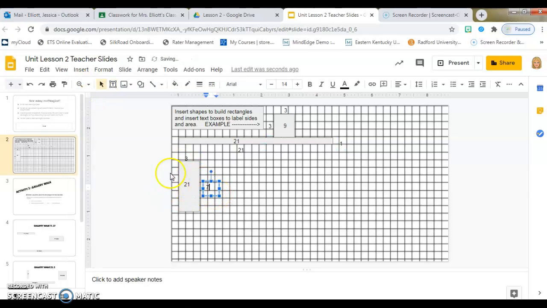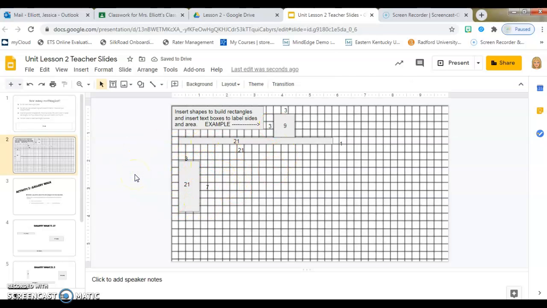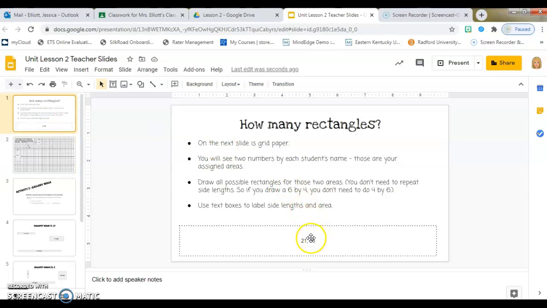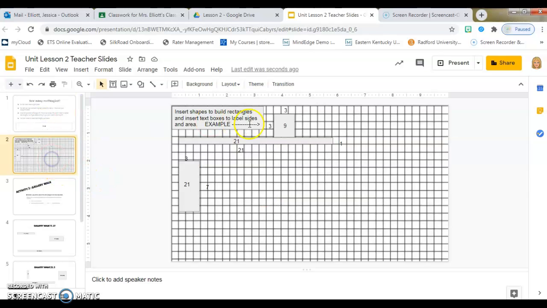Okay, and I'm going to do this for any more factors of 21, factor pairs, okay? And then I'm going to do my other number. So then I'm going to do 36. So that's why it's kind of important to make sure that you are putting them kind of close together so you don't run out of room. Okay?